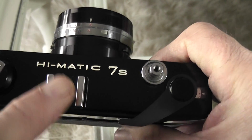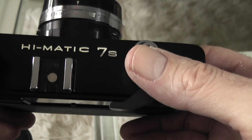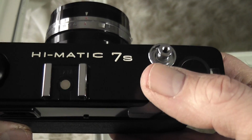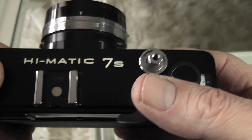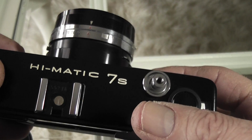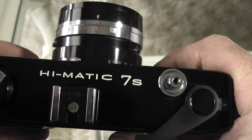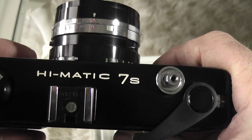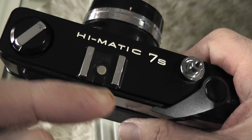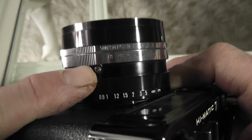Moving across, you've got a hot shoe. The previous model before this, which was the Hi-Matic 7, didn't have a hot shoe, it just had a cold shoe without a contact. So you can fit a flash bulb system with a sync socket or an electronic flash. Electronic flash will fire at any shutter speed. With bulb flash you need to set to 1/30 of a second. And if it hasn't got a contact on the flash itself, then you would use the PC sync socket, which is here at the side of the lens.